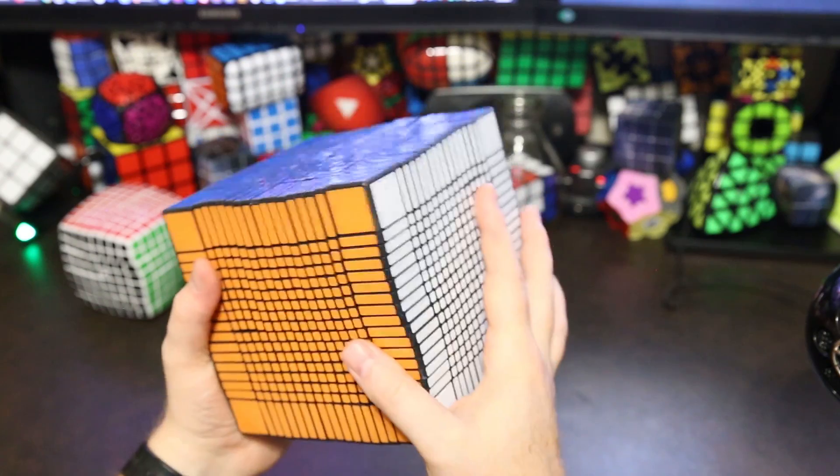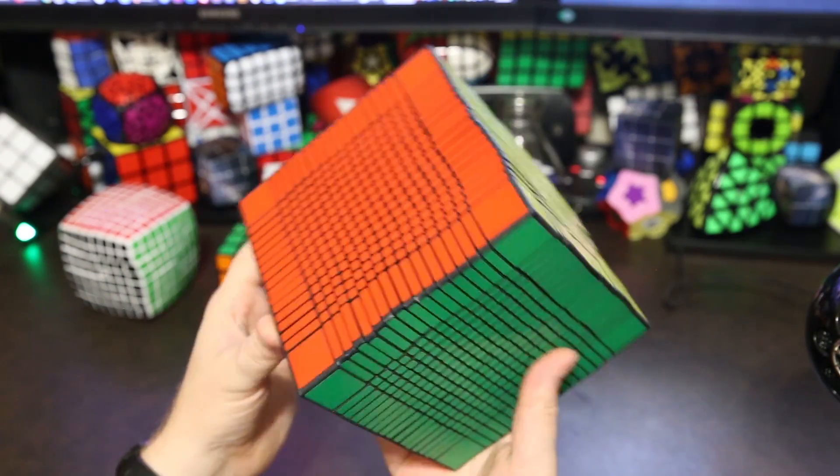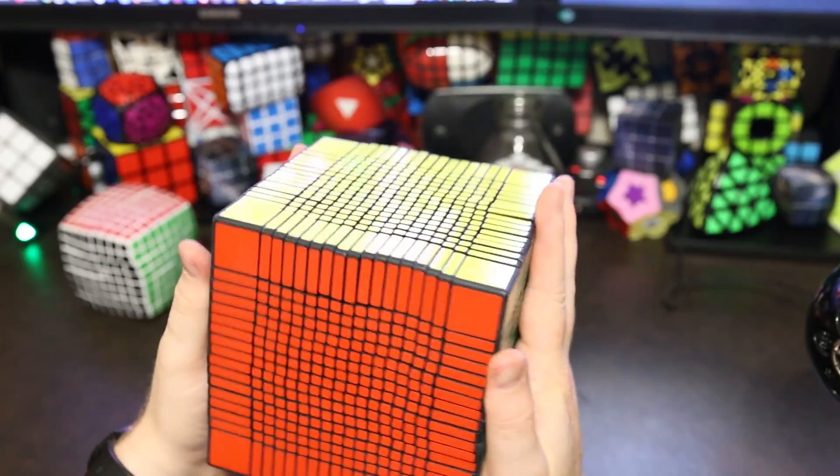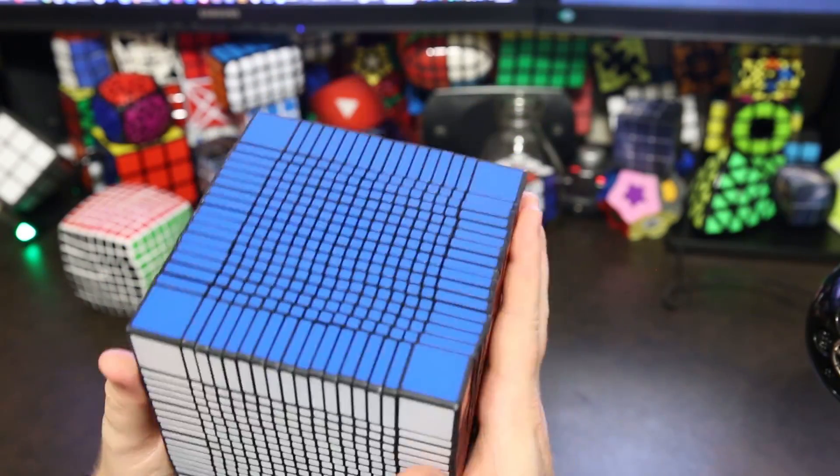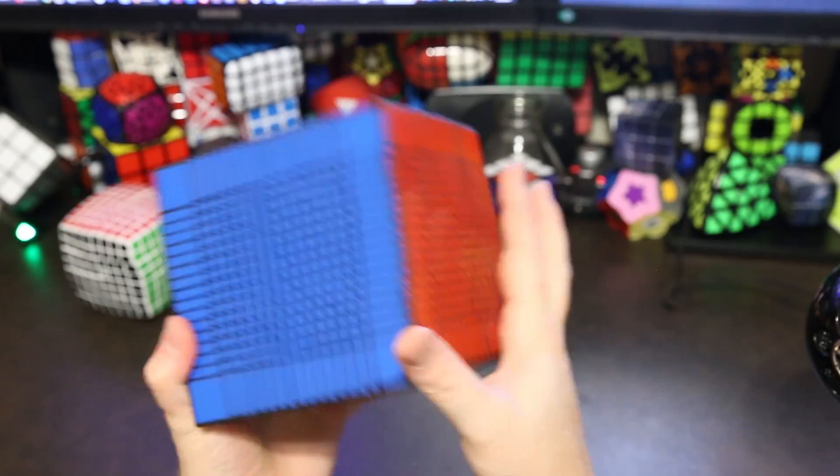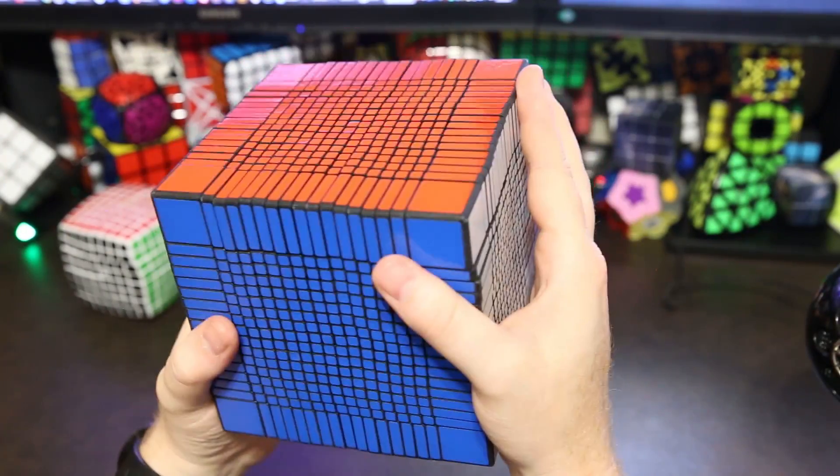What's up YouTube? My name is Kenneth. Today I get to share with you guys a really cool puzzle. So here it is. It's the 17x17 over the top cube by Oscar van Deventer and it was printed from Shapeways and assembled and stickered by Takafumi Hasada and it was purchased by Aaron McDonald and he was kind enough to send it to me so that I can show it to you guys.